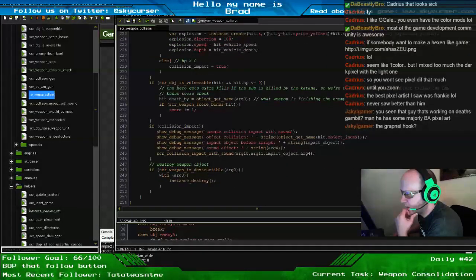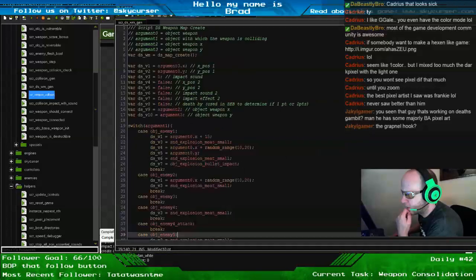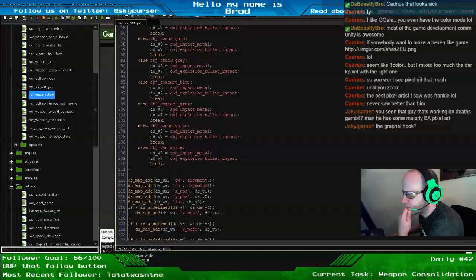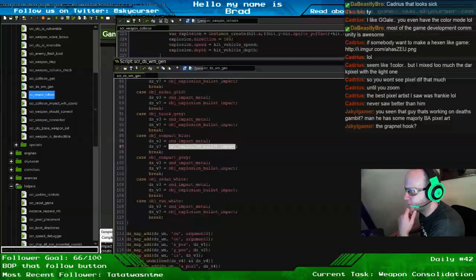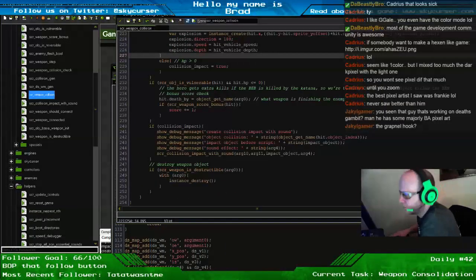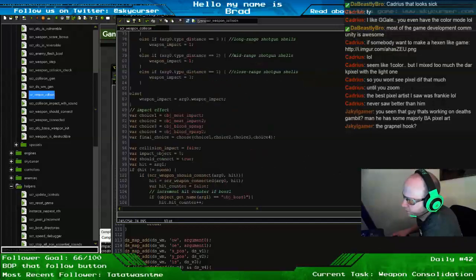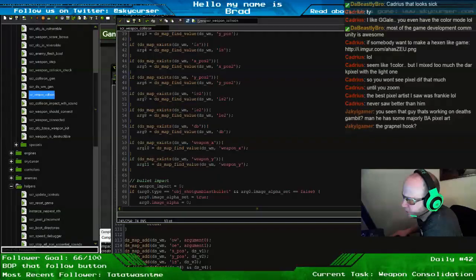But we're not getting an impact object, because it should be coming through as this guy right here. All these DSV7s should be an impact object. What am I missing? Argument 4 should be the sound effect.